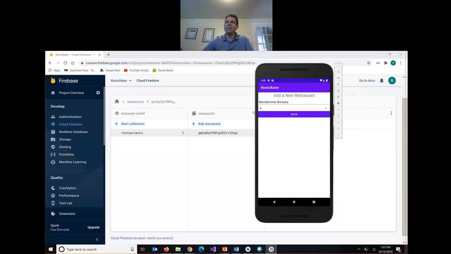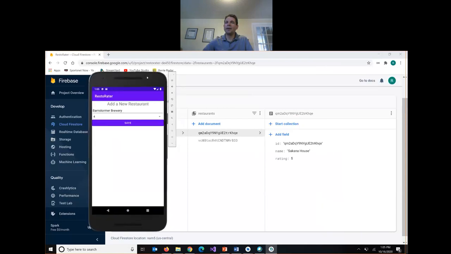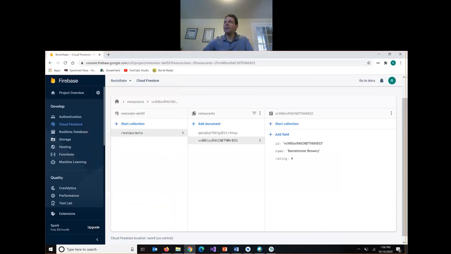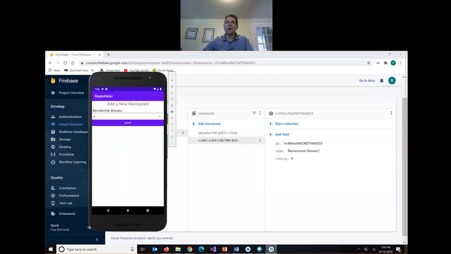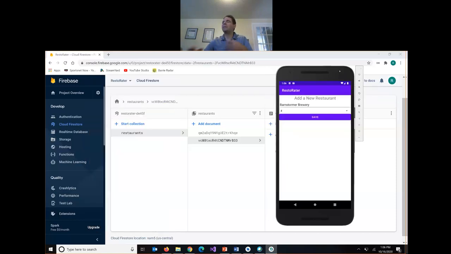And you can see the Firebase console now updates automatically as soon as I add it in my app, so our add is working. So we should include a toast message here, as well as a toast message if the user clicks save but doesn't enter anything.